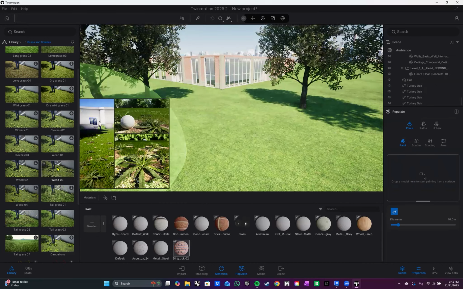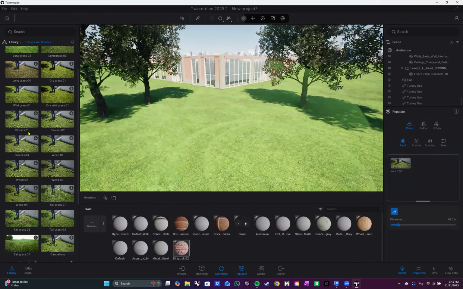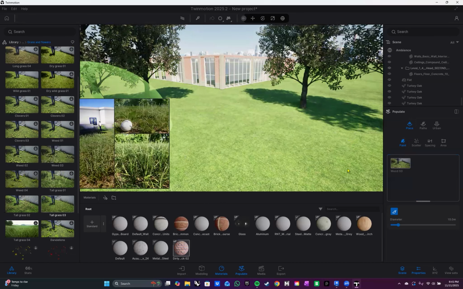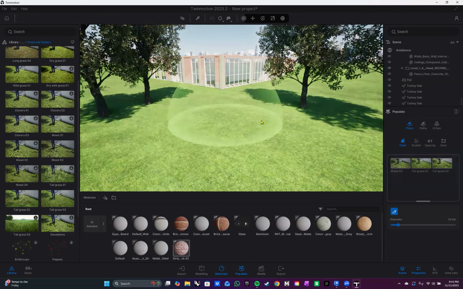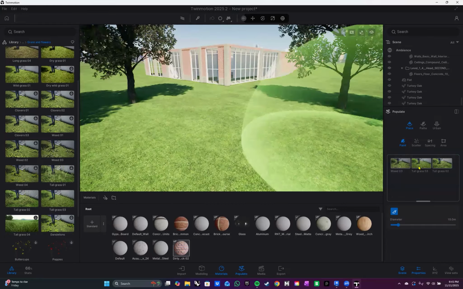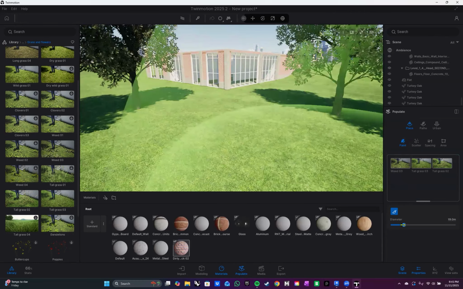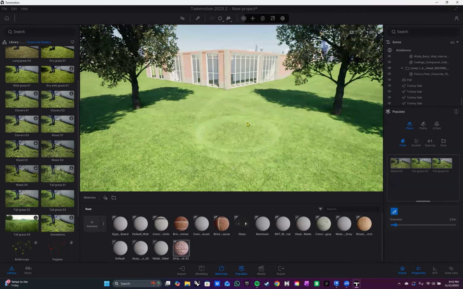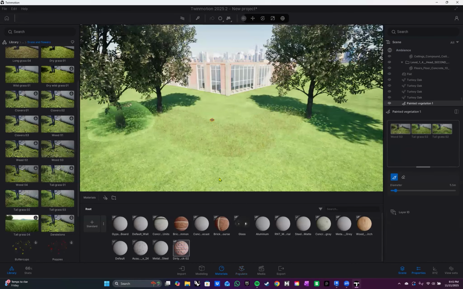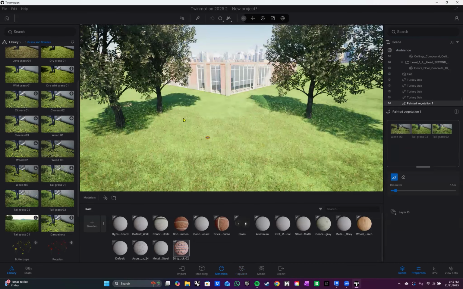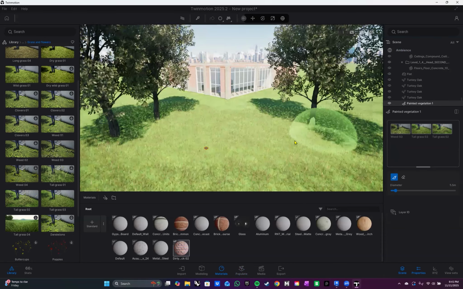So let's say I want to add this weed, I want to add tall grass, and just add a little bit of variation. What I can do is I can increase the diameter or decrease depending on how much surface I want to cover. And then much like the topography, you can just paint it, drag it around wherever you need it, and that will cover it, right?